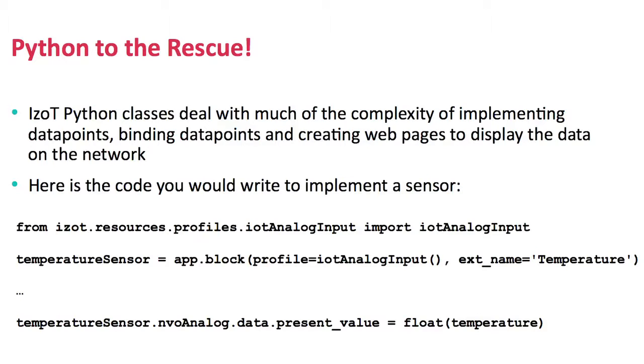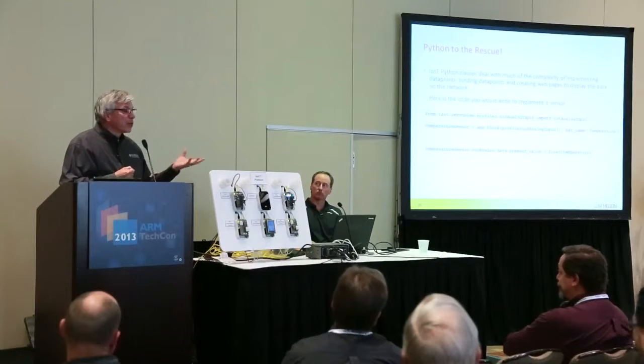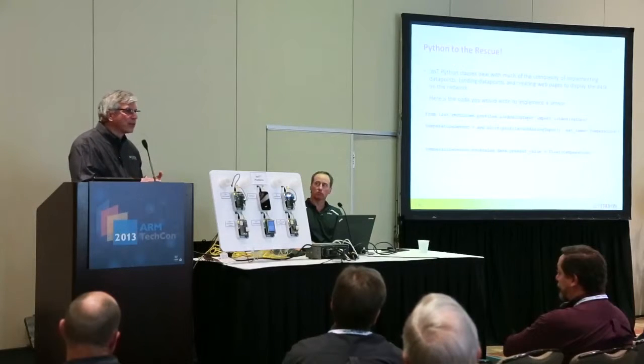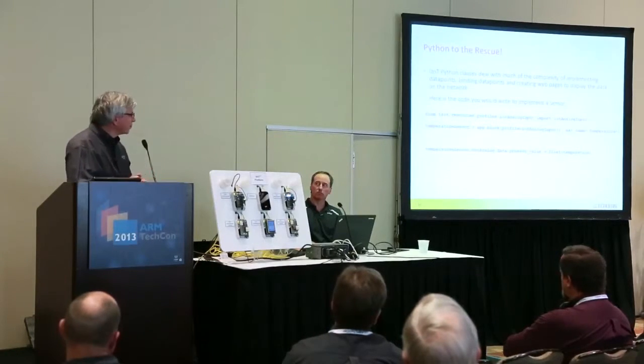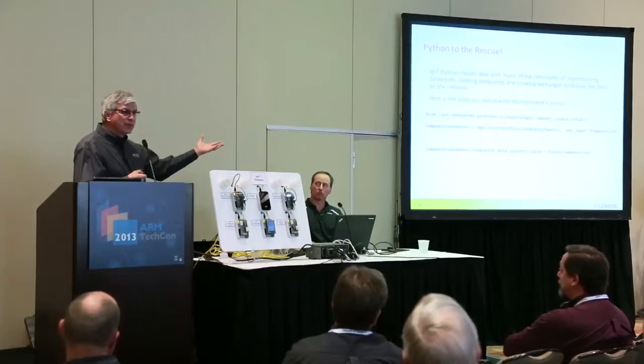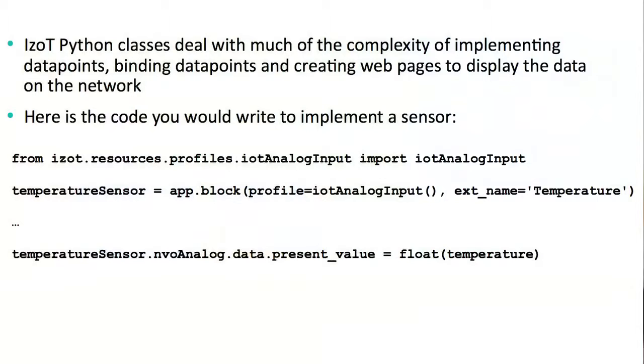So the resources are things like data point types. So a data point type might be a load control value, for example. How do you control the level of a light? How does a keypad report its state when the user pushes a button? But it may also be a simple analog input. All right, and so an analog input is something like a temperature value, a humidity value, a light level value. So those are all defined in standard resources that come with our Python classes, so you don't have to invent all those. You can invent new ones if you want, but we give you hundreds to start with. And so in this example, I'm going to use one we call the IoT analog input. So that's a good profile to use for any kind of sensor device that's sensing some real-world piece of data.